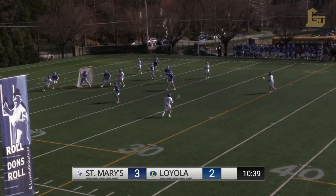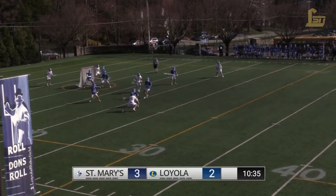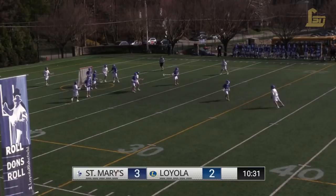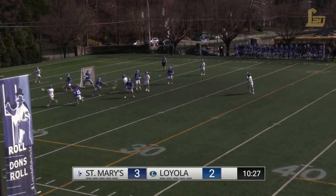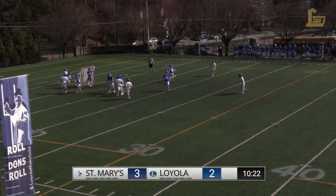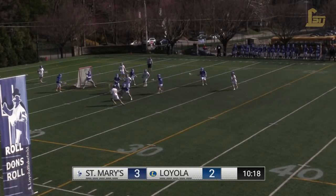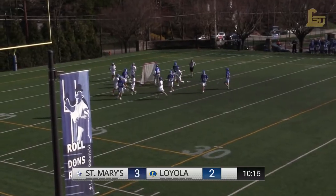As Coach Rubio says time and time again, on this team they want to dodge to get open a pass, not necessarily to shoot. So if you can have movement on that defensive end, you can find holes in the defense. So Bateman resets up top, looks to attack the goal, looking for someone inside, can't find it, goes behind the cage to Ryan Dunn. Comes around, and there we go, Jack Corse ties the game up at 3.